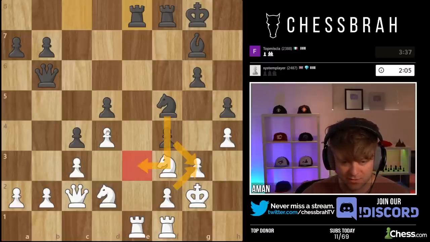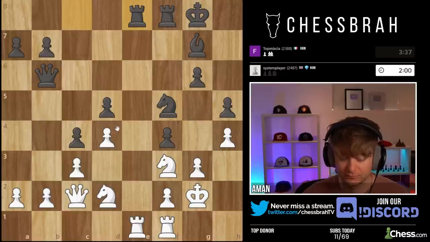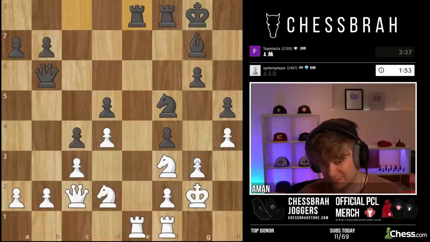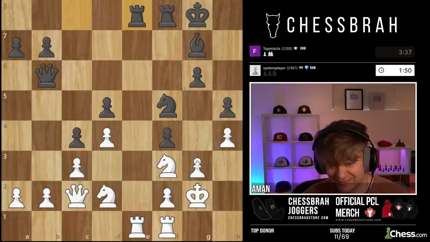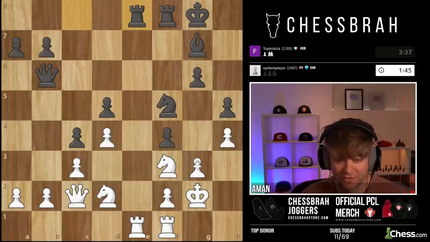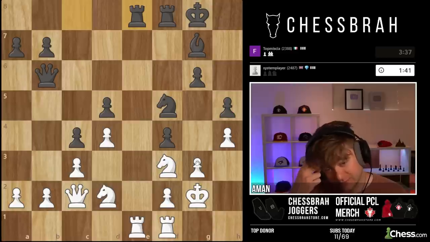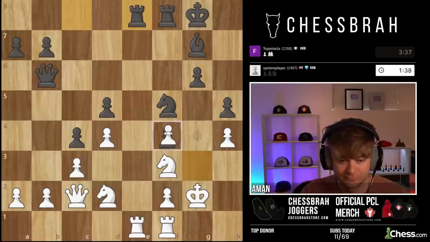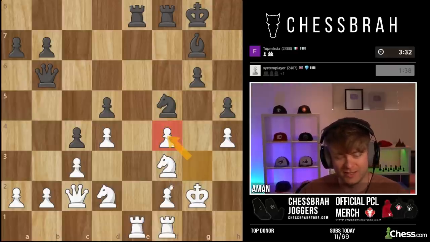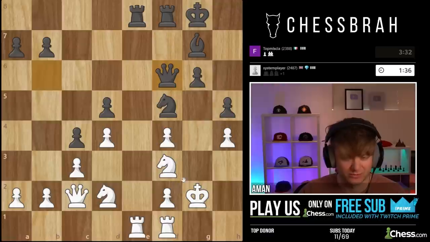Now, that's kind of a threat. Do I really want to take that? God, I don't want to take that. On f4, I mean. That would be really unfortunate. All right, I am gonna do the nasty. Pawn takes f4. Gross.